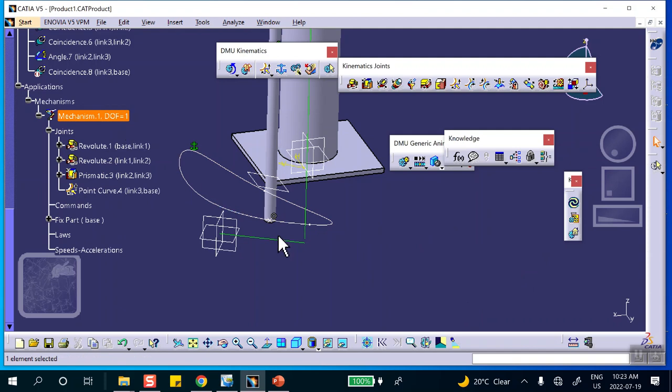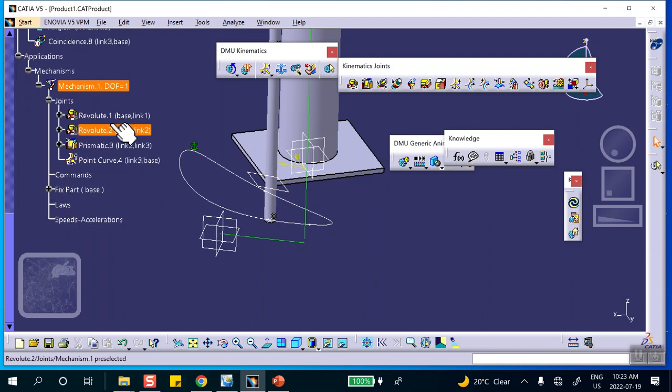To make it animate, you can make the revolute joint angle driven, or this one angle driven, or the prismatic joint up and down length driven. The problem is that I don't know what the range of motion is, but I know that the point curve joint should go all the way around. So I'm going to make that length driven, just to make it look better.